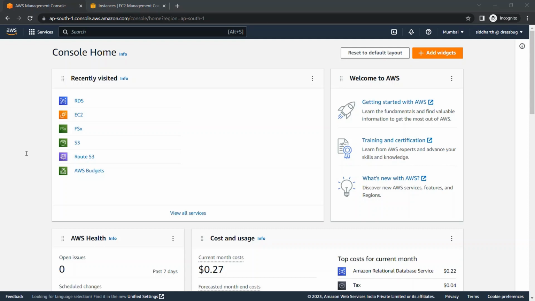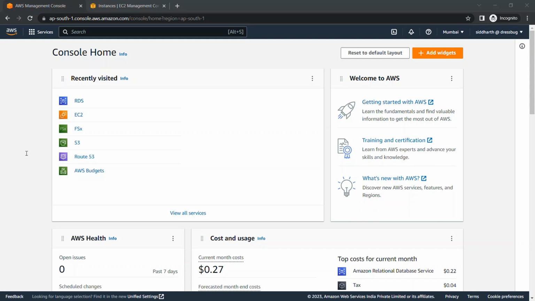Amazon Aurora is a fully managed relational database engine that's built for the cloud and compatible with MySQL and PostgreSQL. Amazon Aurora is a part of Amazon RDS. Amazon Relational Database Service is a distributed relational database service by Amazon Web Services. It is a web service running in the cloud designed to simplify the setup, operation, and scaling of the relational database for use in applications.